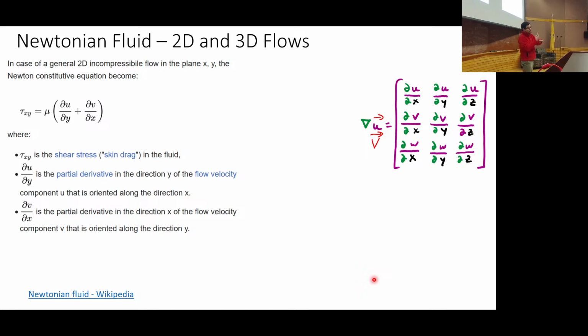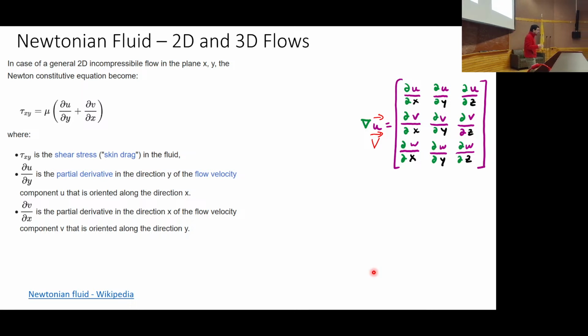In that case, it would be thinking about what's happening in the vertical direction as a function of x, in addition to the horizontal direction as a function of y. Okay? And you add them together as you see here. And these partial derivatives are what you use to get the shear stress.